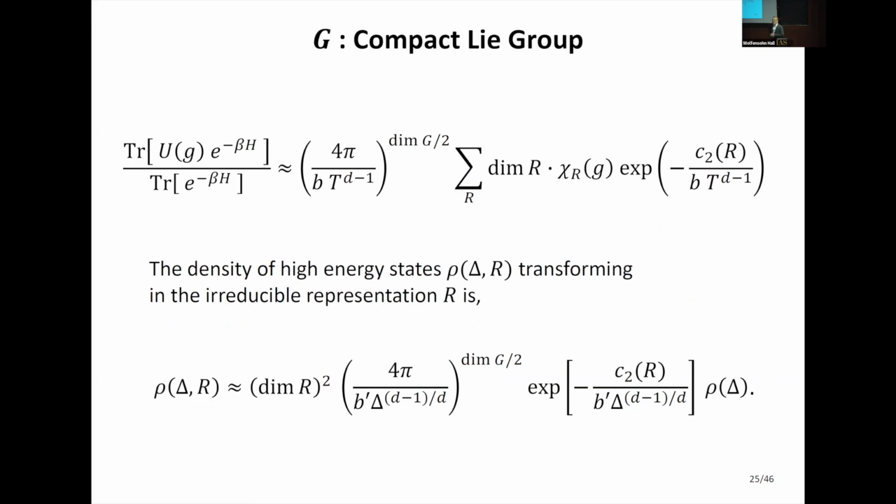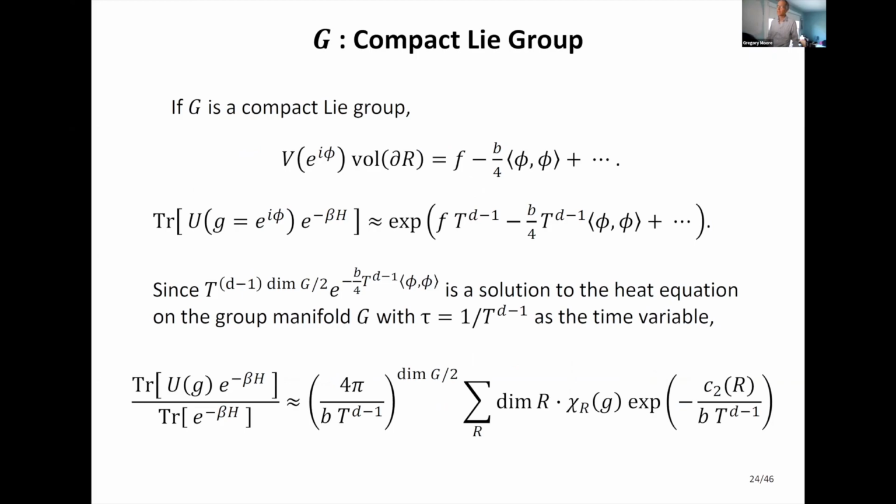So any questions so far? Is that clear? I made a couple of assumptions, but I hope I laid them out, and I think we are trying to work out a way to derive it. But when you said you had a solution of the heat equation, you meant in the high temperature limit, right? I mean, the actual solution of the heat equation is more complicated. You know, for a circle, it would be like a theta function. Right. Yeah, so it's the leading behavior for high temperature or short time scale.